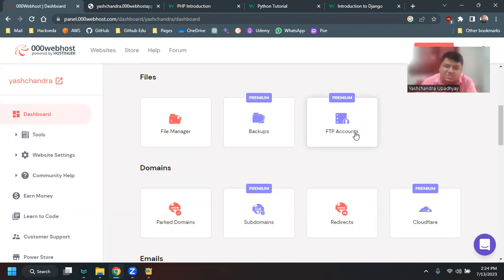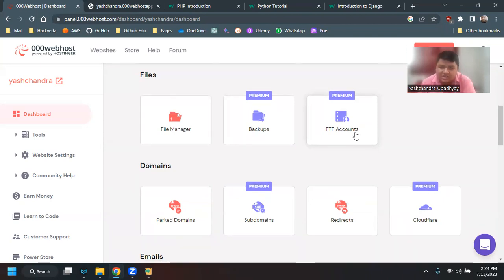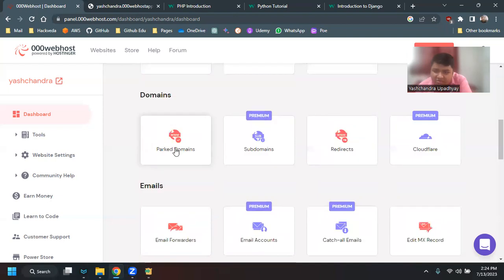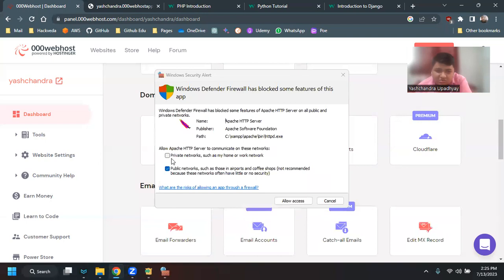We used that previously when I was working at Hackveda. We use FileZilla to store our websites. When I store my files on the website, that file will be visible on the web page. When I visit that website, those changes will be visible. That is what we can do. We can also change the domain. We will be seeing that when we come to the deployment section. Okay, I think this has completed installing. Just click on allow access.